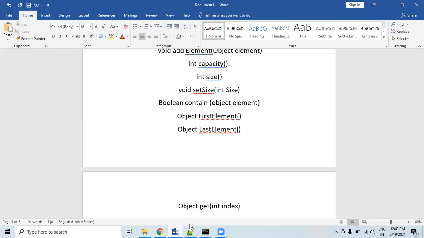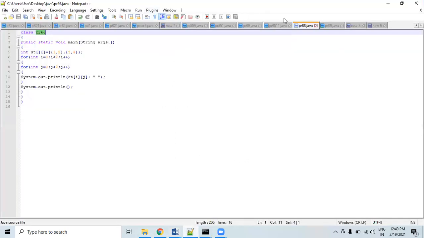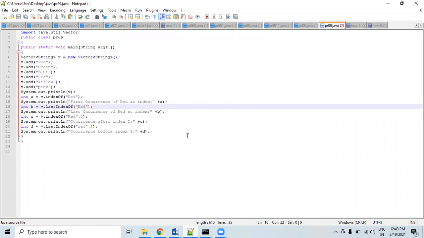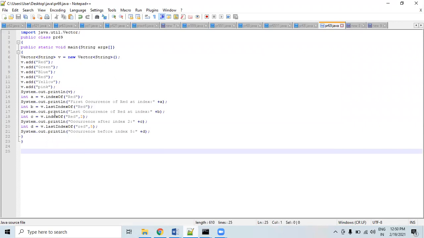So see the example of this. Okay, here we have the vector, and we add red, green, blue. The first occurrence is the first element, and the last occurrence is the last element, right? So first is used to identify the first element, and last is used to identify the last element, right?